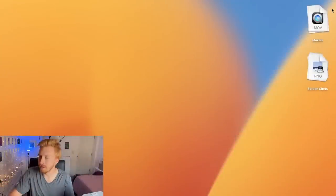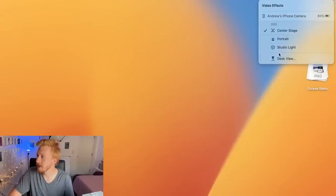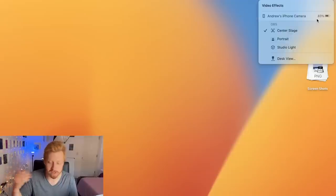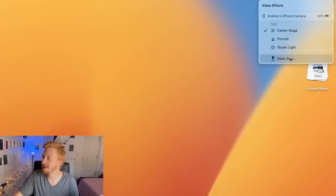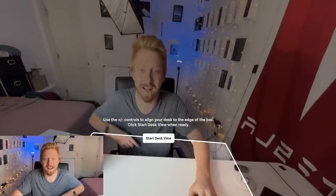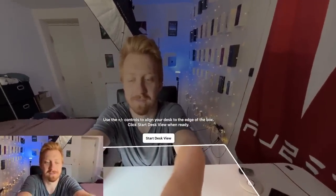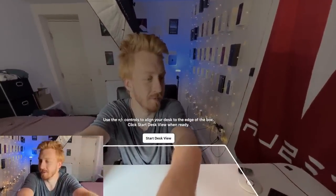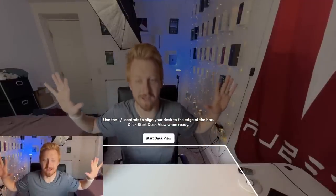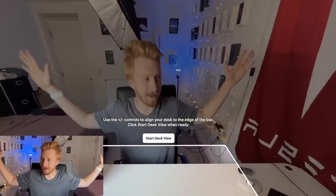Anyway, so you go to Control Center up here. I have center stage turned on. But if I activate, see, it tells you the battery percentage. There's even more ways to view your battery percentage. If I activate desk view, it now has this really weird... I'm trying to get this tripod to stay in the same place, but it's fighting me. It gives you this little square layout. So this is actually the only way with continuity camera to see the ultrawide lens at almost full potential.